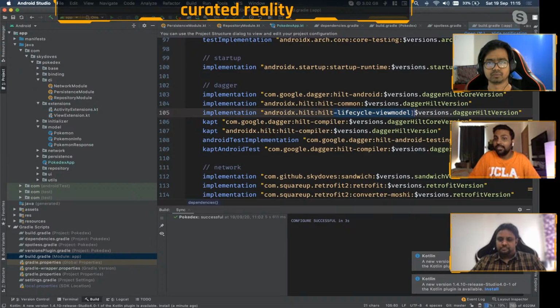That means if you're using architecture components, then connecting Dagger with view model was a pain back with Dagger.Android because you have to control all the scoping. You have to understand that when the view model dies, the dependency graph of that particular feature should die. All the common ones that are scoped as singleton should remain in the stack. So this gives you a nice little convenience dependency which handles it for you.